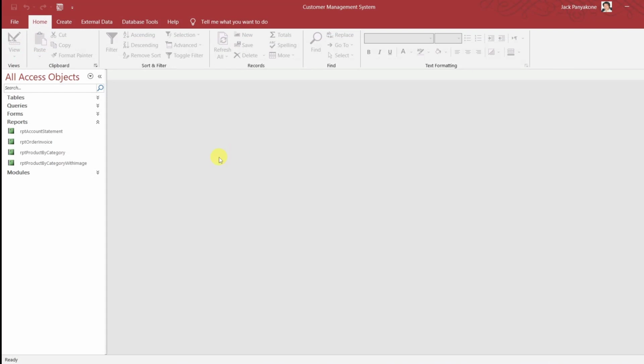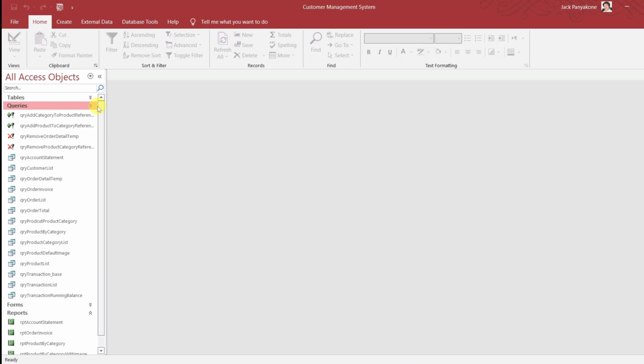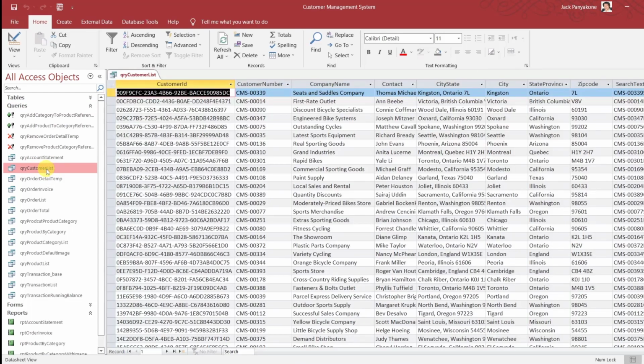Now close that out. Let's see what we can use to make this report. Customer list. Let's see what that looks like. That looks pretty good right there. That's all we need to report. We just need to write down what we're missing: address, telephone number, and the company information.